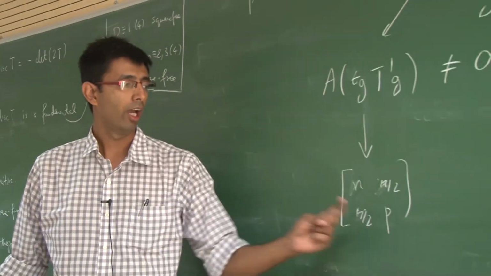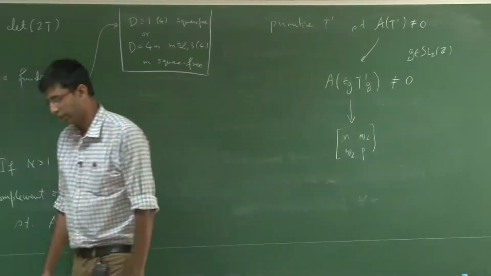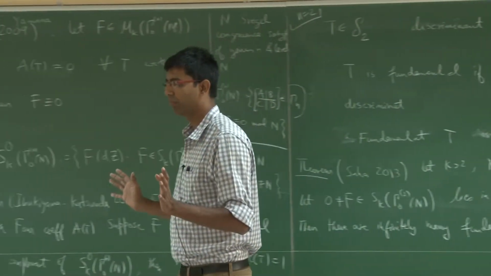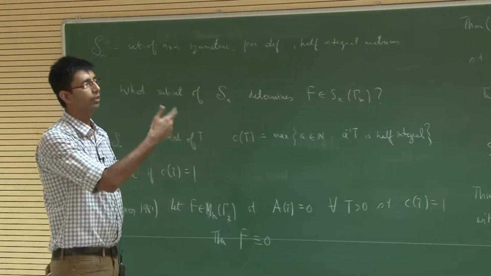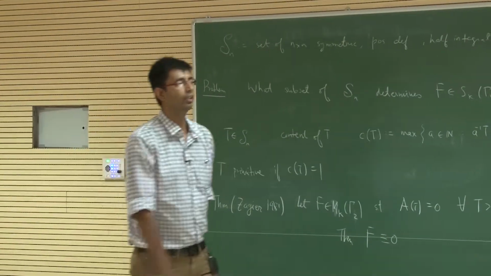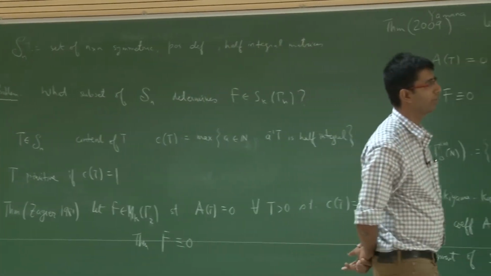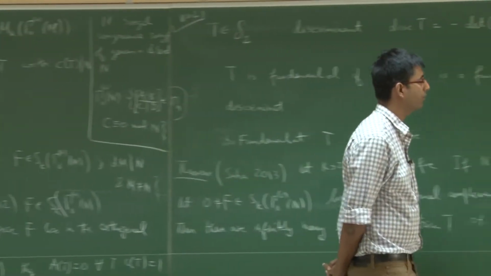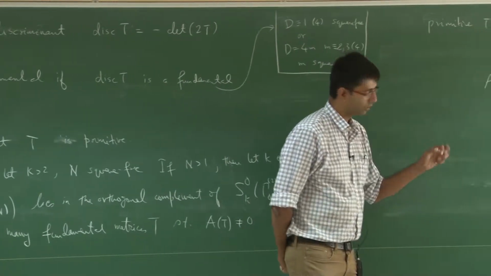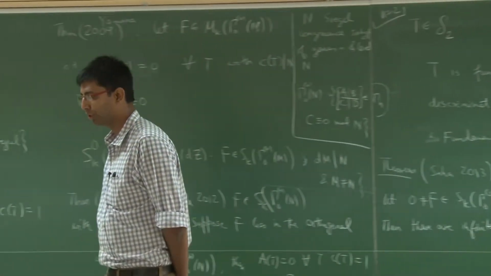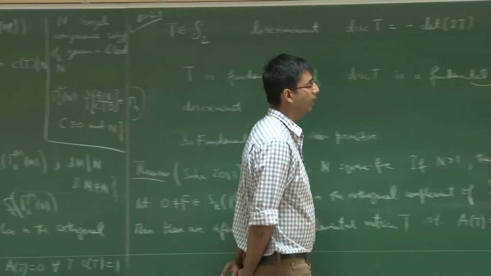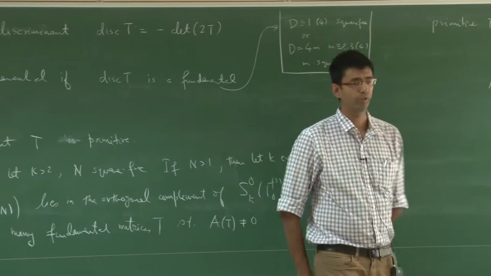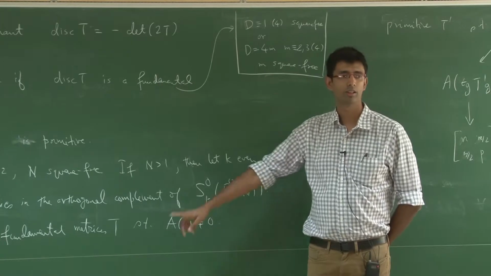And then he takes this prime p, and from the A of these he cooks up a half integral weight modular form. So, I do not want to write down the definition of the Fourier coefficients etc. In the notes I have them explicitly, but I do not think it is going to be much of an advantage to write it down here. So, he cooks up this Fourier coefficient C of n, he puts it together into a Fourier expansion, he is able to show it is a half integral weight modular form, and then the result on non-vanishing of Fourier coefficients of half integral weight modular forms gives you this thing.